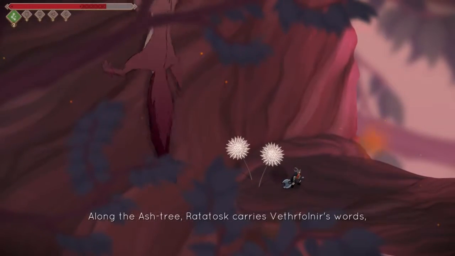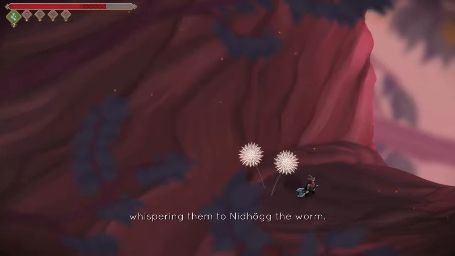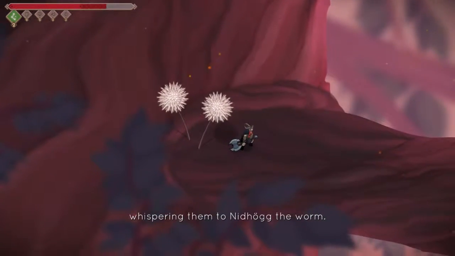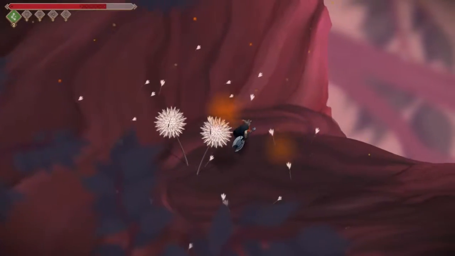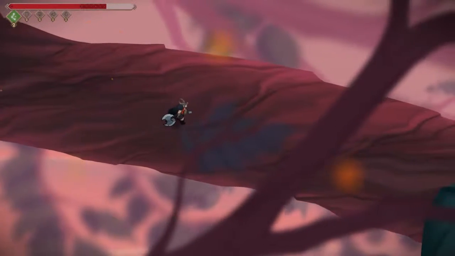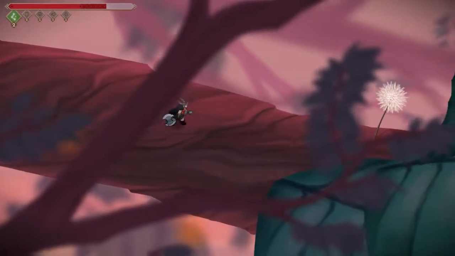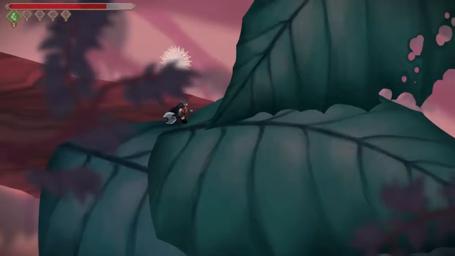Ratatos carries Vethfulner's words, whispering to Nidhogg the worm.